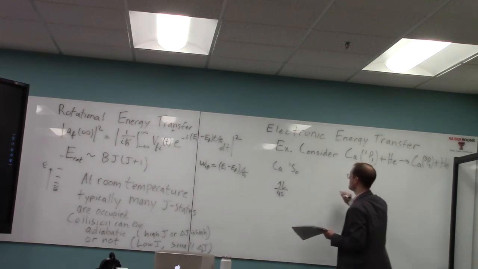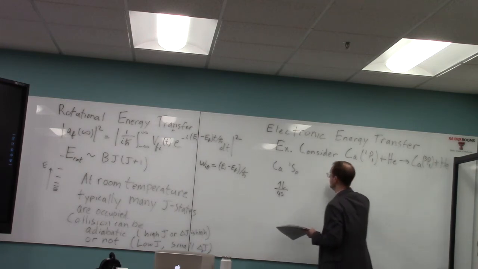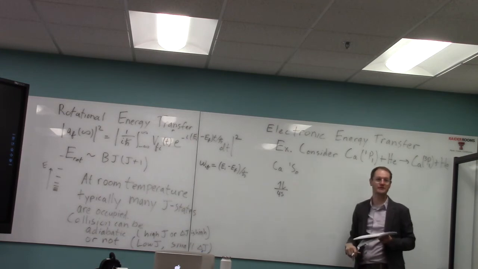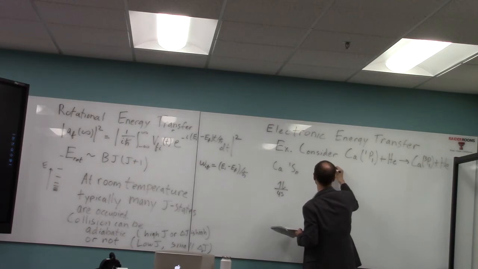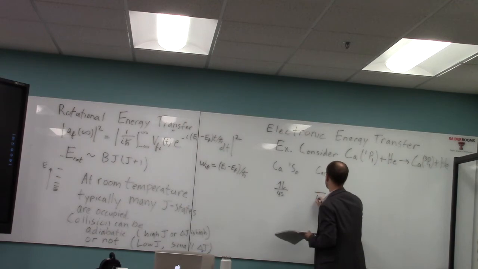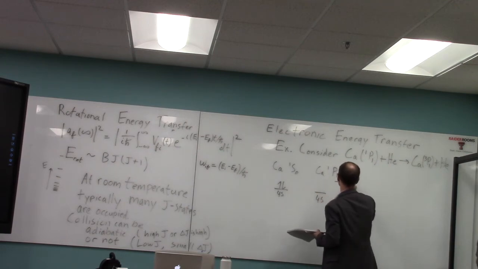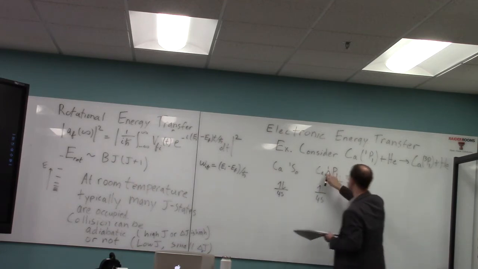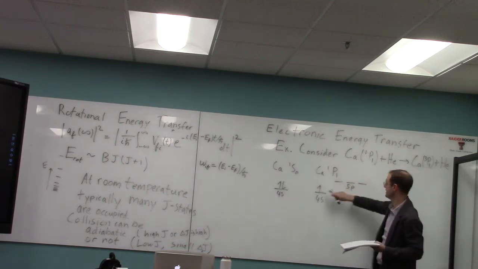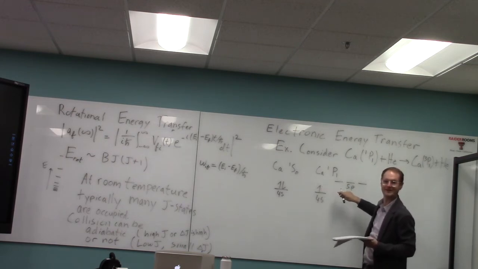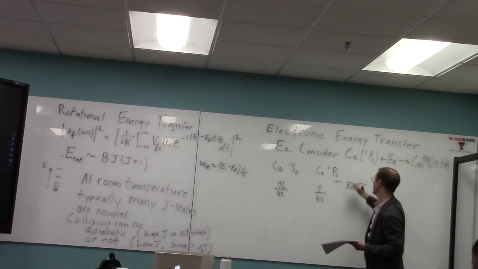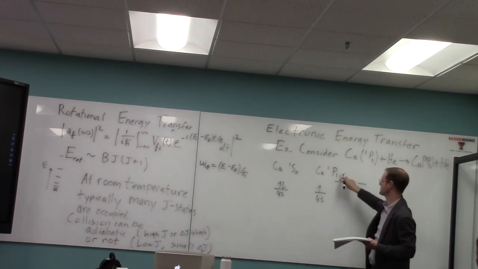In the singlet P1 state, however, you take the calcium atom and you excite one of the electrons to a 5p orbital. So in the singlet P1 state, it looks like this. You have a 4s orbital, and then higher in energy, you have 5p orbitals. And it's a singlet state, so what does that mean about if I draw this spin up, then the other spin has to be up or down? Down, right, because it's singlet, so the total spin is 0.